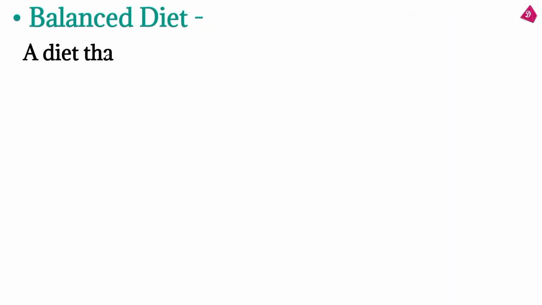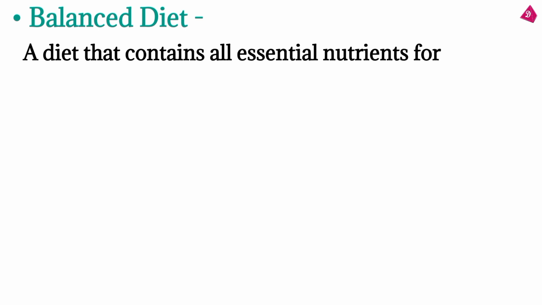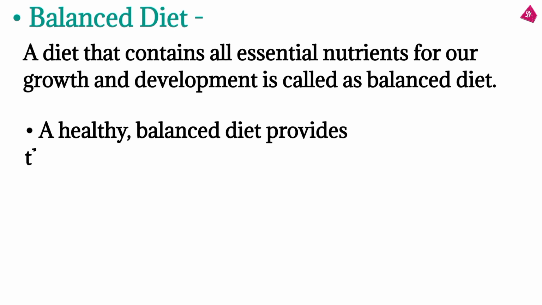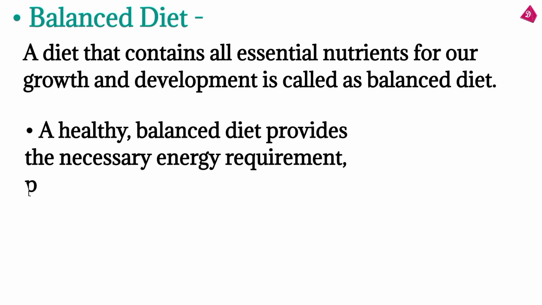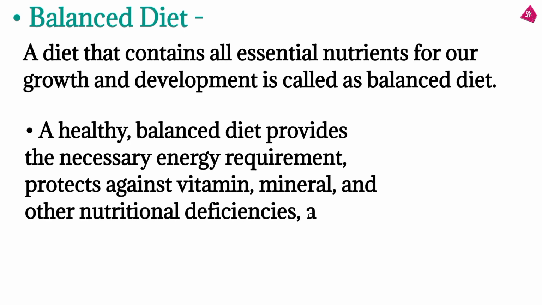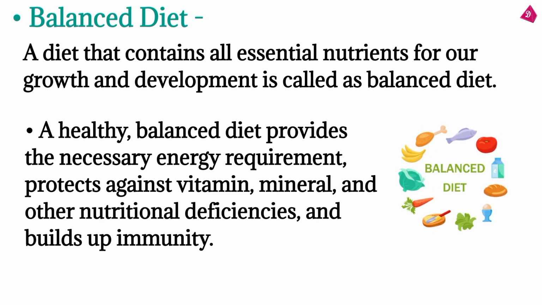Balanced diet. A diet that contains all essential nutrients for our growth and development is called a balanced diet. Eating a balanced diet is a good eating habit that promotes our health and growth. A healthy, balanced diet provides the necessary energy requirement, protects against vitamin, mineral, and other nutritional deficiencies, and builds up immunity.